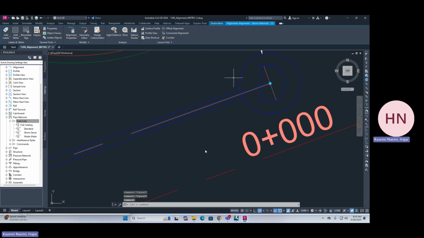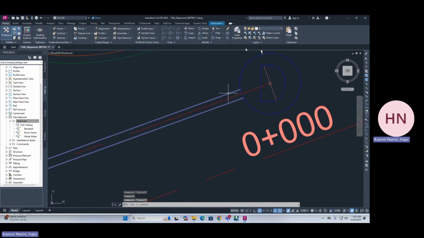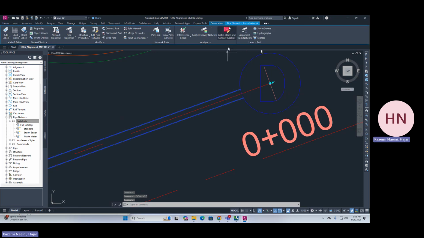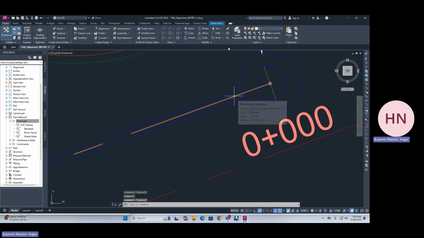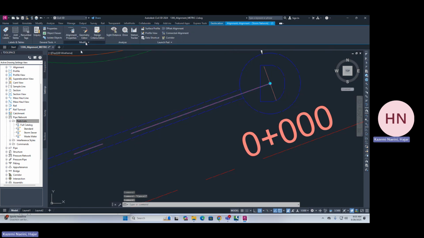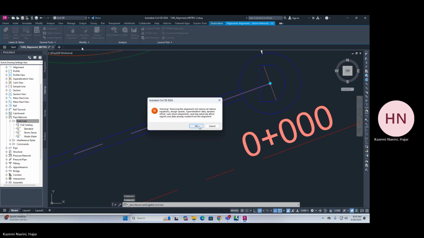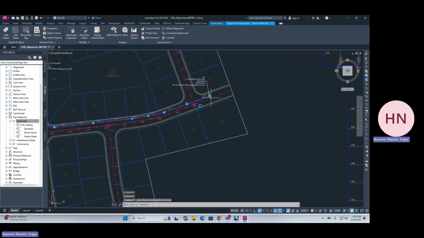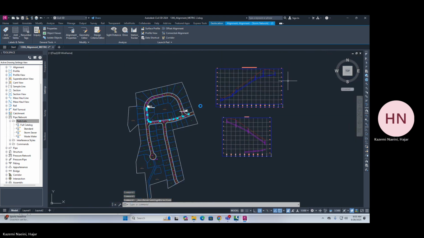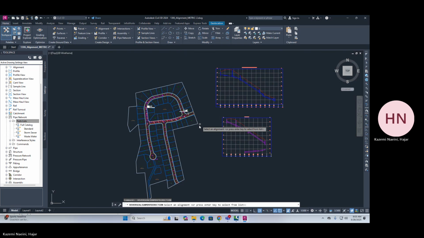If I click on that, change to alignment, and the blue line is for the pipe network. I need to select the alignment, and by going to modify, I can reverse the direction. And when you hit the arrow, you can see it changed.